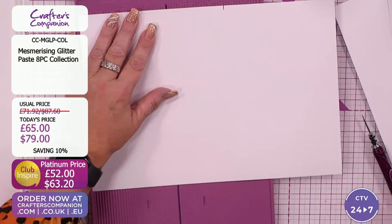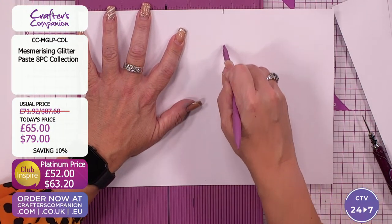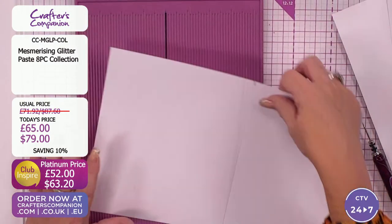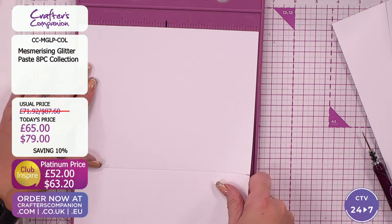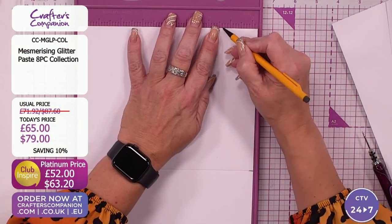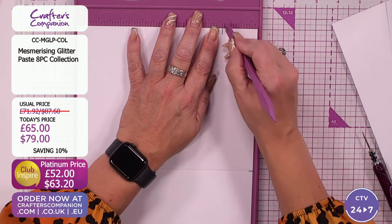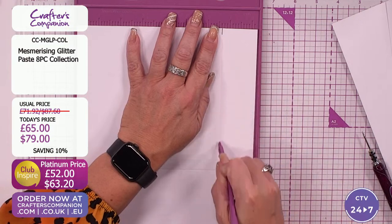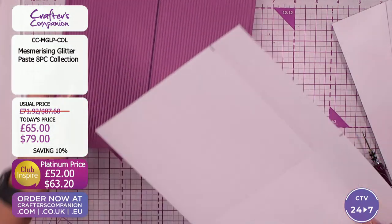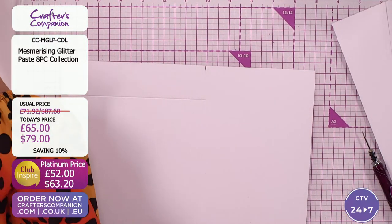You can, of course, score that if you want to make it easier. You could score that, and then all you're going to do is follow the lines of the score when you're cutting it, if that makes sense. Mm-hmm, that makes sense. I'm just going to turn that this way, and take it to that 6.5 but with the extra 1/8 of an inch. I'm just going to put that there as a visual, and then we'll score down there. And that's the bit that you're going to cut out. So before we take that any further, I'm going to bring in my guillotine.